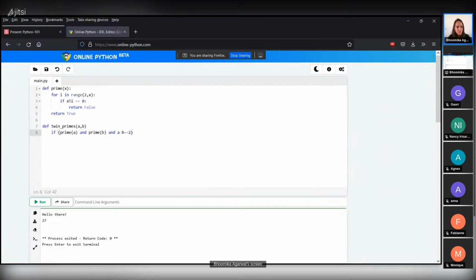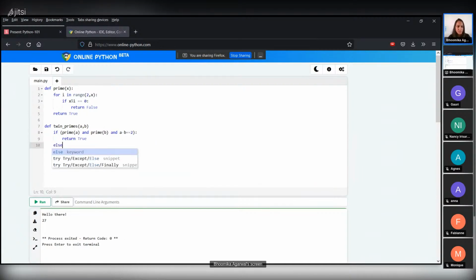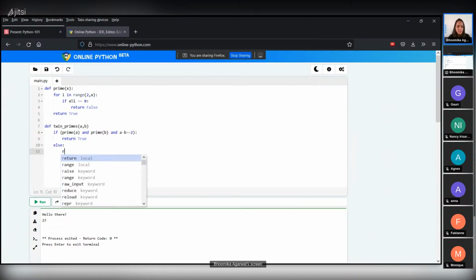That is, the difference is 2. Then you return true, else you return false.